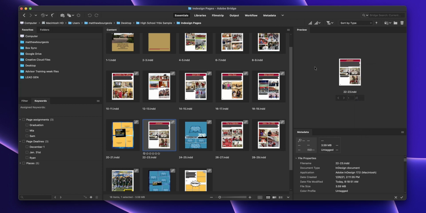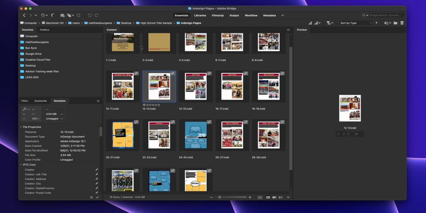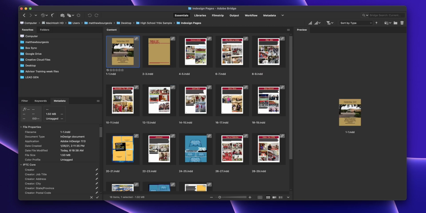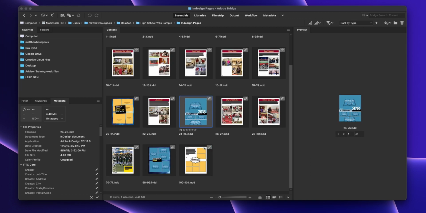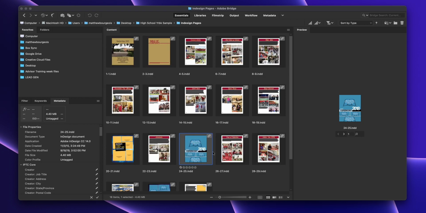And I'll tell you, every edition of Bridge looks a little different. Now the thing is really cool. If you're an InDesign user, you can already see why this is super cool, because I can see my pages. I can see who's working on projects. Oh yeah, what was this project I was working on? Oh yeah, this was this project. Oh yeah, I did most of it. I didn't do any of it. You don't even have to open up the files to see that. So that is one super huge thing.